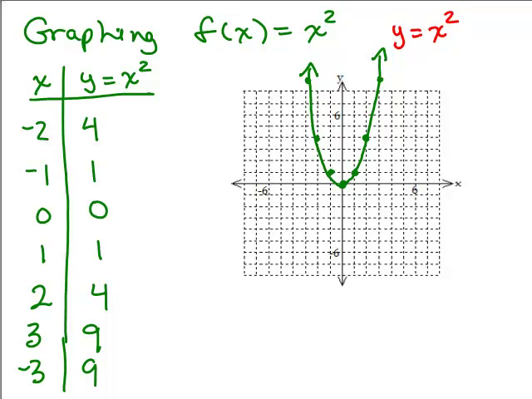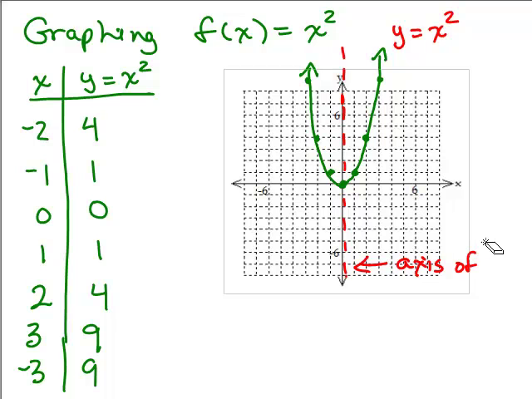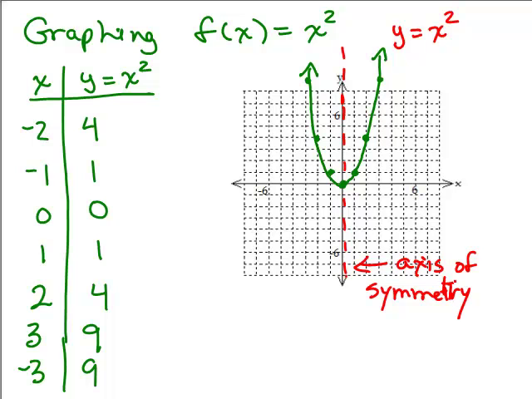Now, notice there's some symmetry here across the y-axis. Like, if you look on the right-hand side of the y-axis, if you sort of had a mirror and looked through to the other side, it should look exactly the same. Of course, I'm sketching it, so it's not perfect, but you get the basic idea. This invisible line that I've dotted, this is called the axis of symmetry. And actually, you could write an equation for the axis of symmetry. What line is that? Well, that's the line that is the y-axis. And do you remember what the equation of the y-axis is? It's x equals 0. So that's the equation for the axis of symmetry.